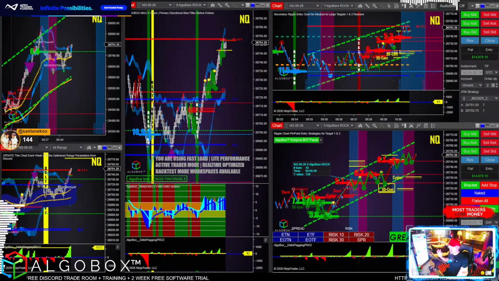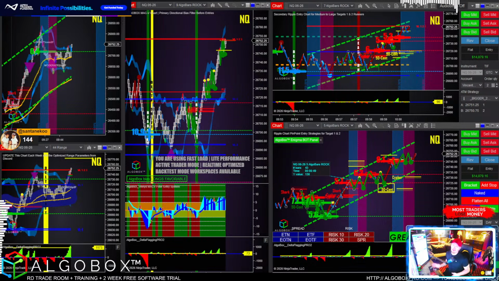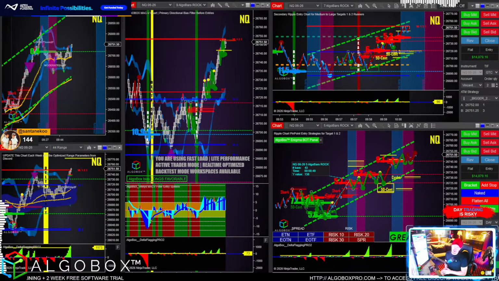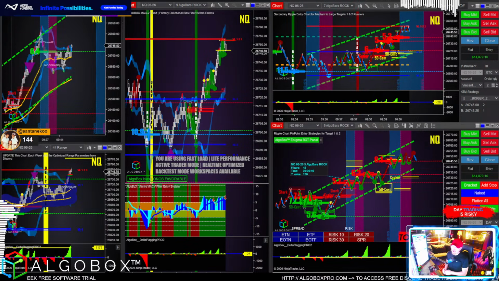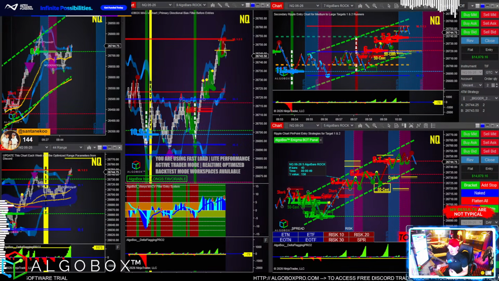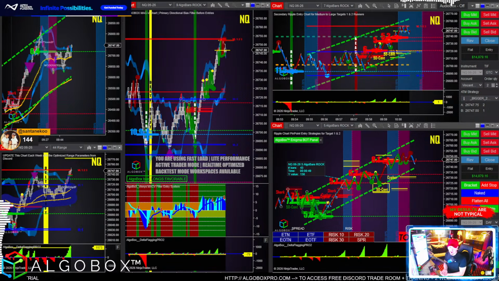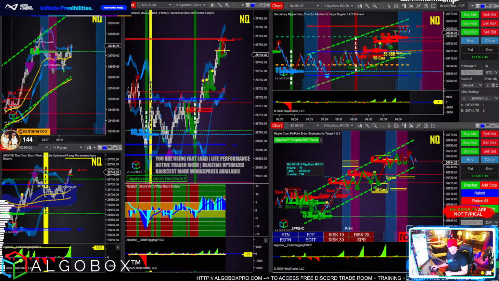Okay, if you are struggling, do me a favor, stop trying to get fancy, stop trying to go into our community workspaces section and getting everybody's community workspaces. Those workspaces are for after you have learned the system this way: 5 chart layout, order of operations. When you are good at this, okay, let me show you.